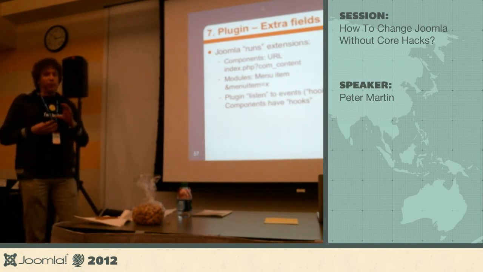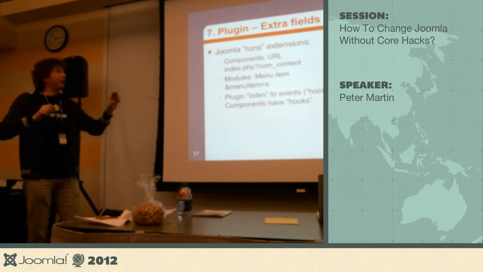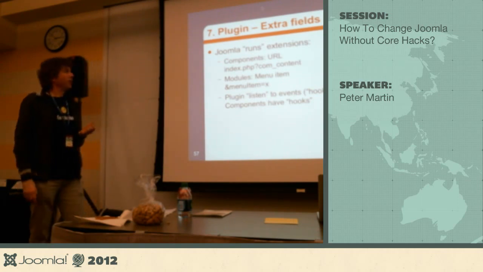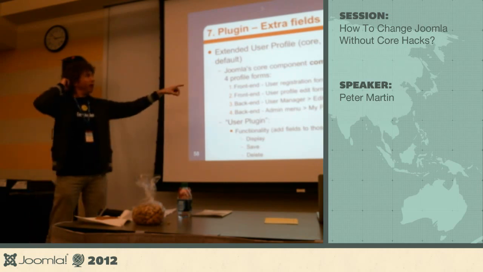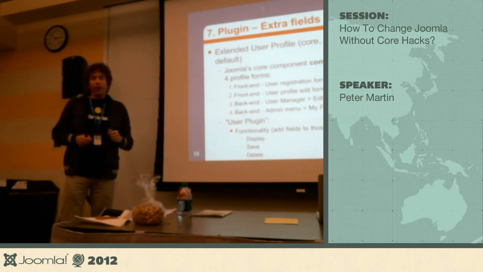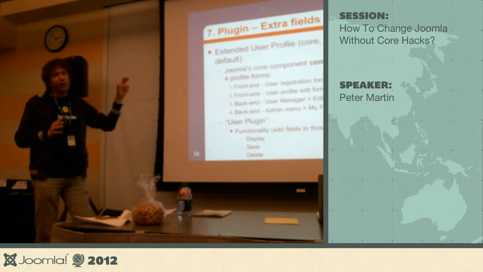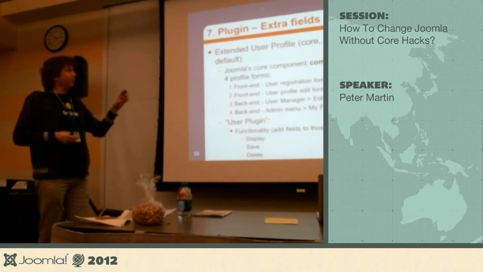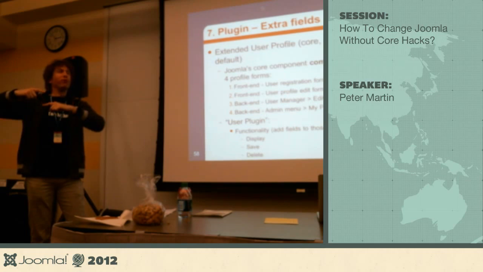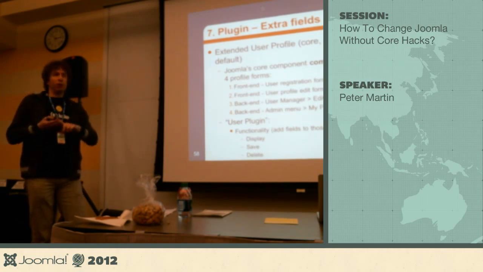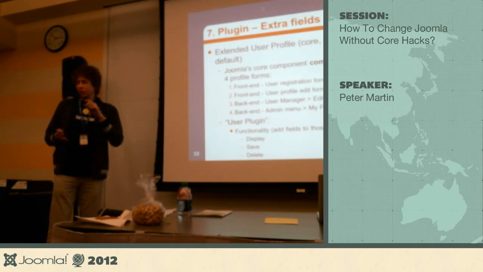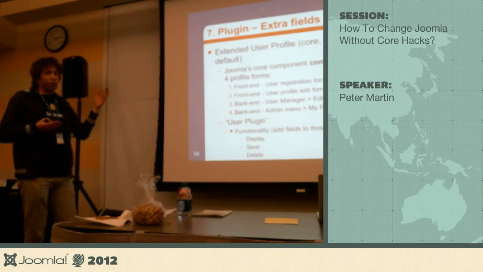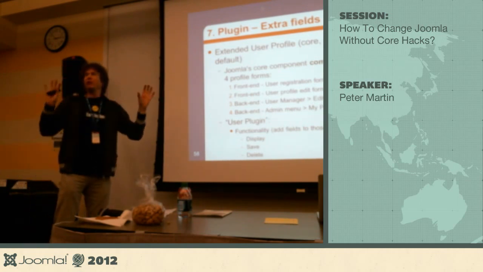And that means forms have a sort of event, and you can program a plugin that listens and will run on those events. For instance, if you look at the extended user profile, it's a core plugin. You just go to the plugins folder of Joomla and you switch it on. And when you switch it on, besides the normal fields like username, name, email address, password, you get all kinds of fields like address, zip code, whatever.